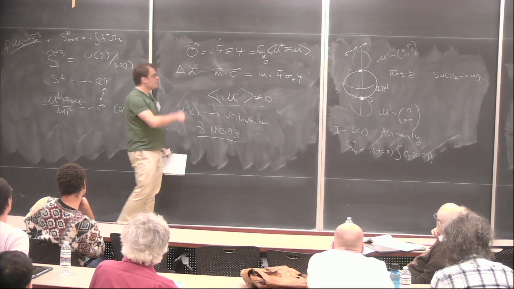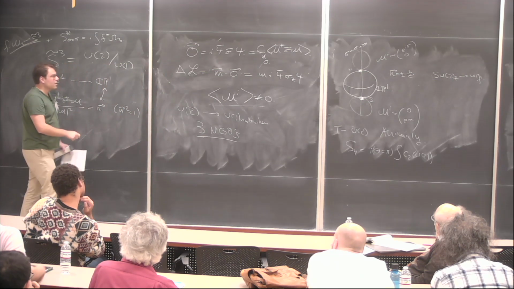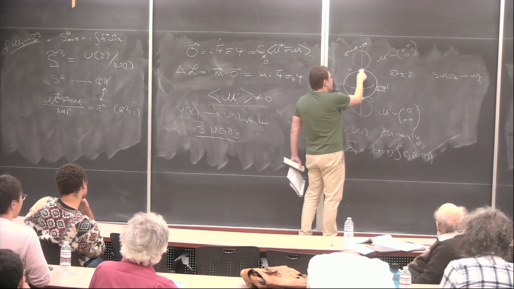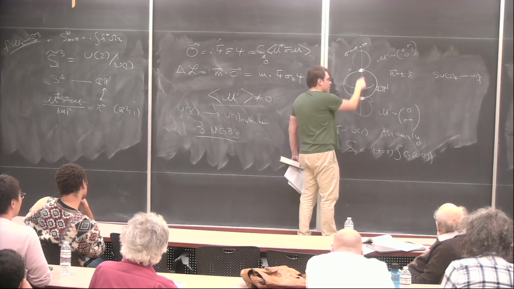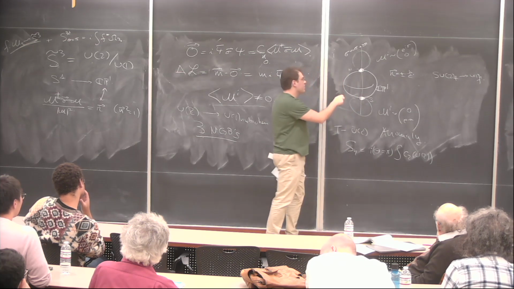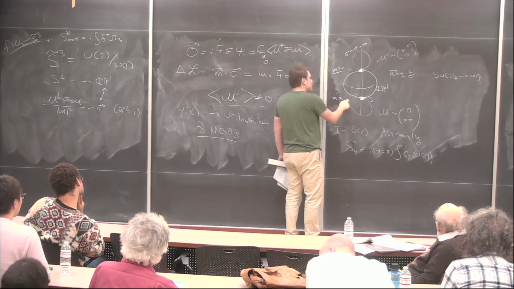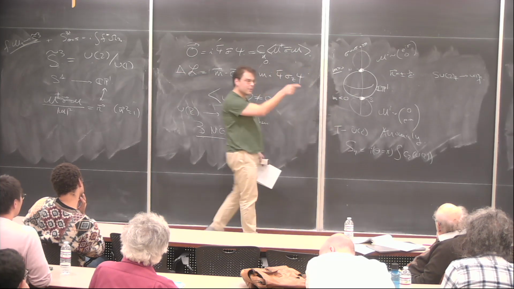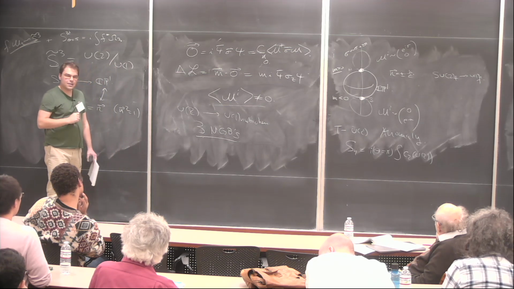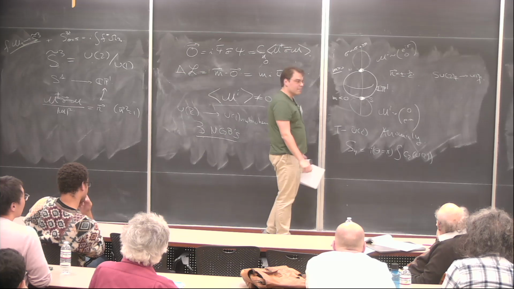What happens when you add this mass? Well, when you add this mass, you explicitly break the SU2 to the U1 Cartan. It is aligned in the z direction. So you pin the CP1 base to the north and the south pole. You pin it to these points. And in fact, you can show that it's aligned with M. So when M is bigger than 0, you're pinned to the north pole. When M is less than 0, you're pinned to the south pole. That way you can select every point on the CP1 base by dialing this M. But the sigma field, the sigma Goldstone boson, is not lifted by adding this mass, right?